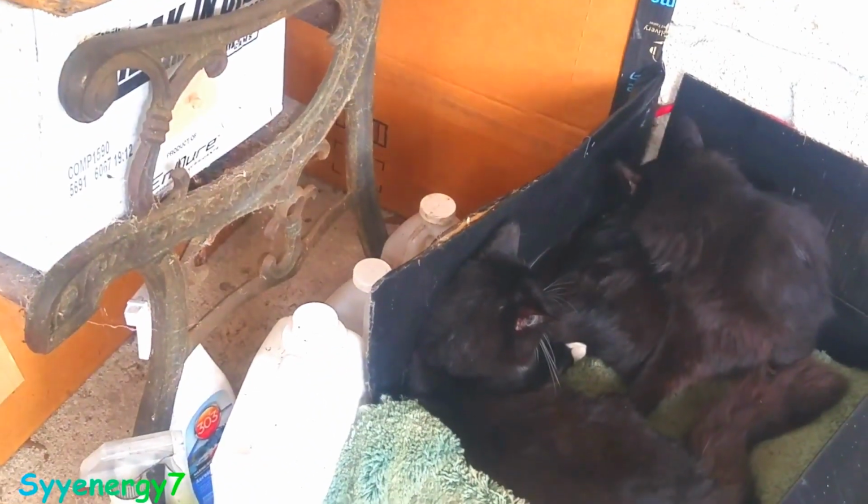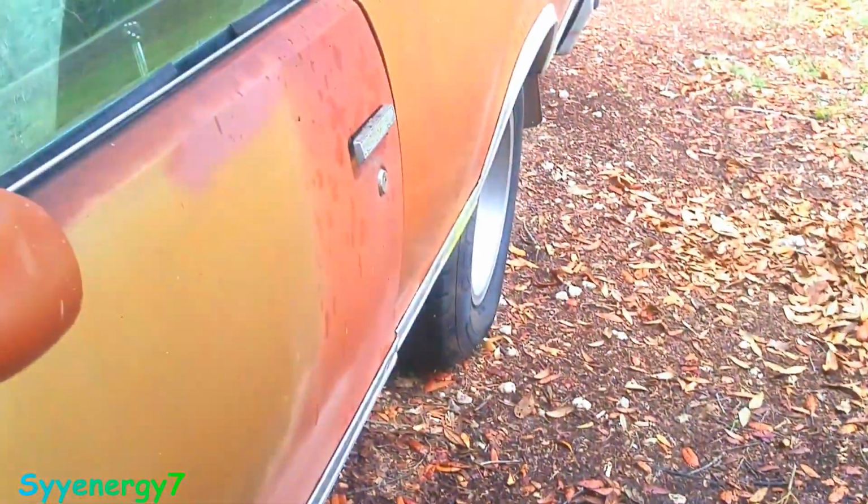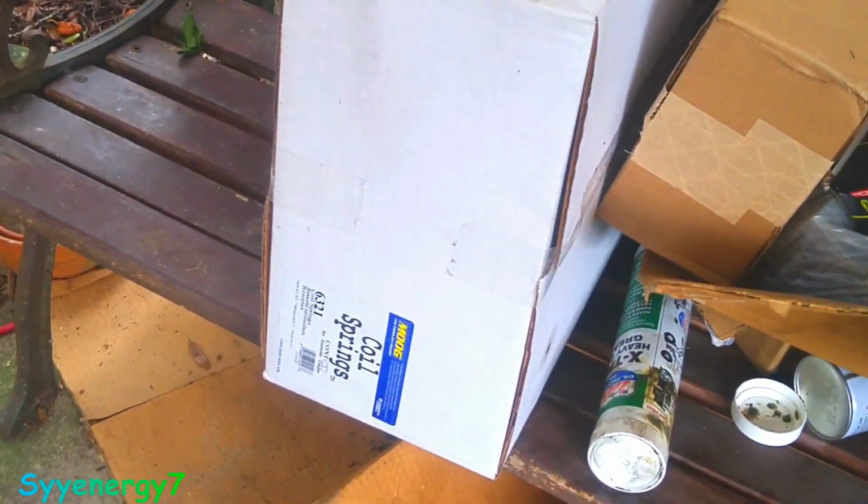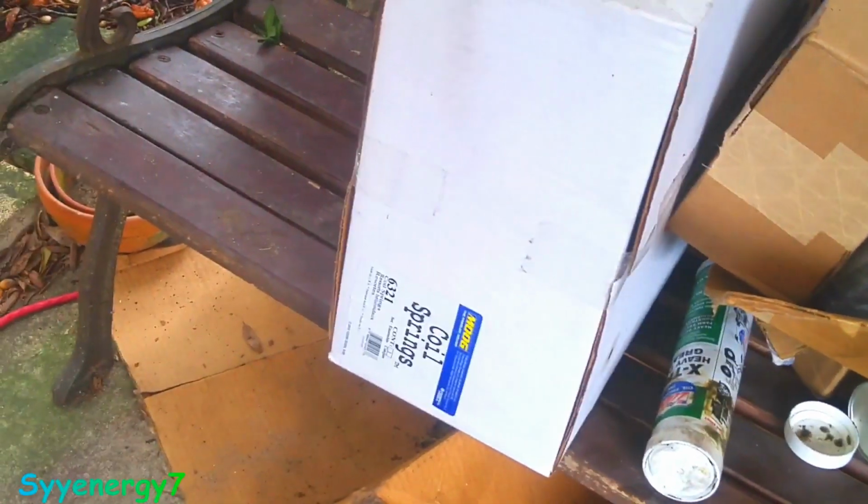And here are my coil springs for this thing. It's needed coil springs since I bought it back in 1991. I can finally get them in there, but I'm waiting on doing this flag because I don't like starting too many things at once. There's enough projects out here.